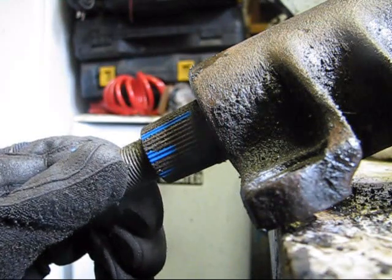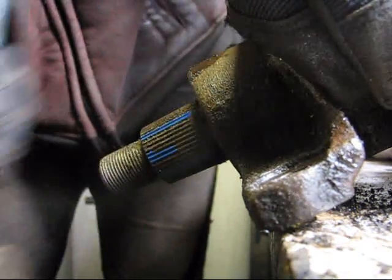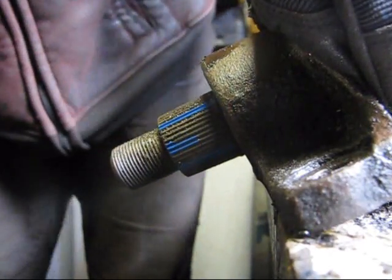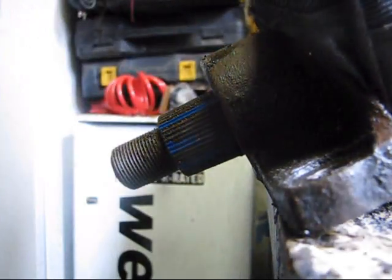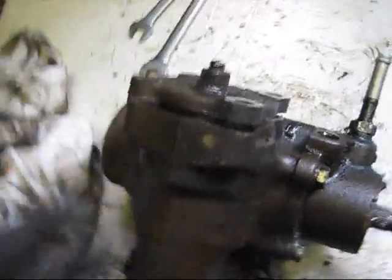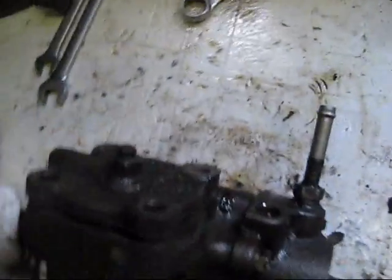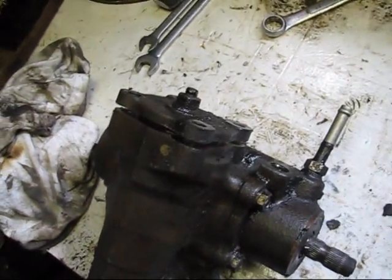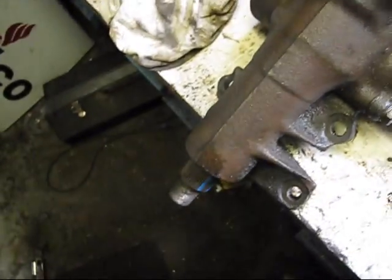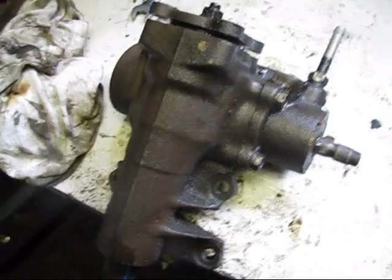Crank her that way. Right about there would be center. I've already got the top bolts out of the sector shaft, so we'll just give her a little tap. When you take this thing apart, it's going to puke. There's no way to drain it completely, so have a few rags handy, or just catch it in a bucket or something, but it will drain whatever is left in it. So I might set something up down there and then tap it that way into the bucket.